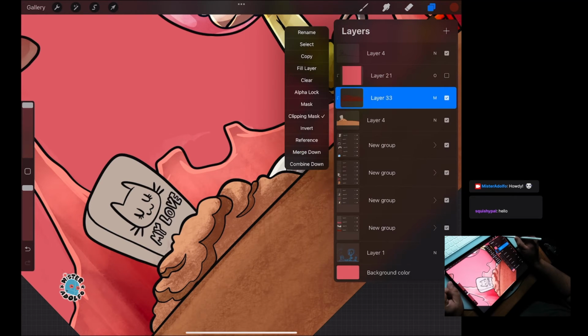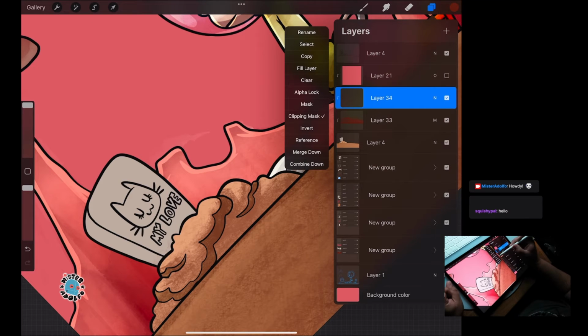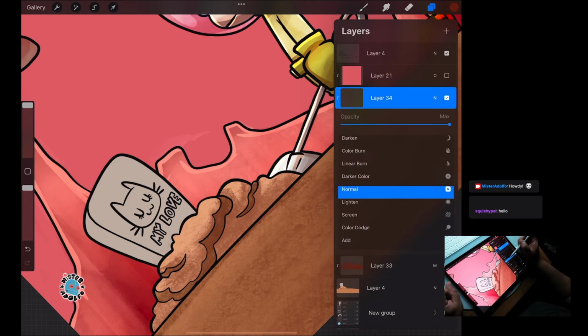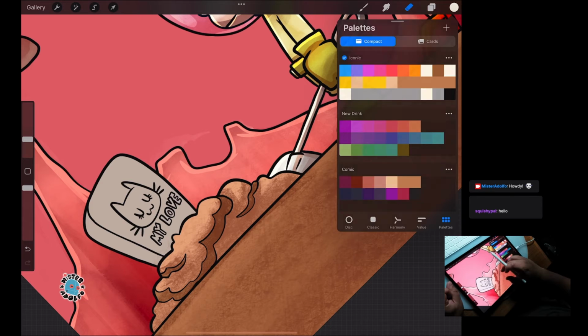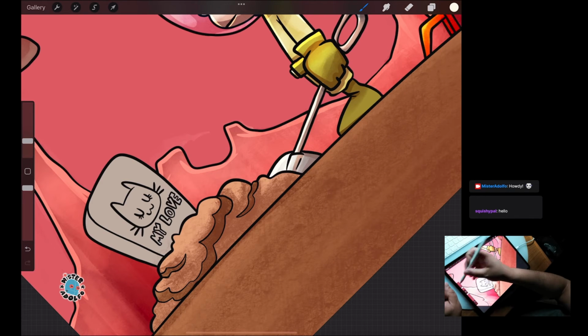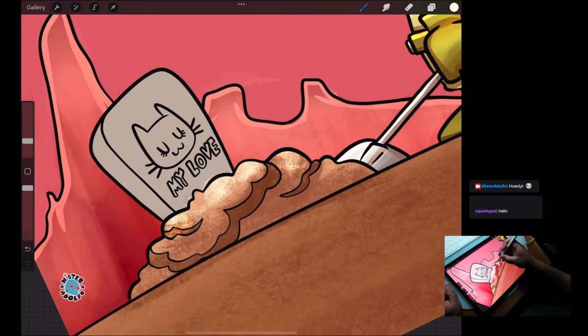This could use some highlight as well. So new layer, clipping mask with an overlay. And then I'll put emphasis on the little roundish bumps here.